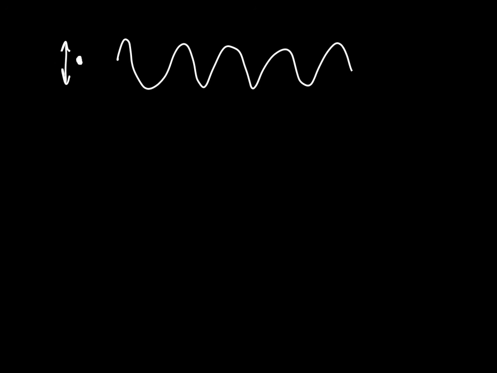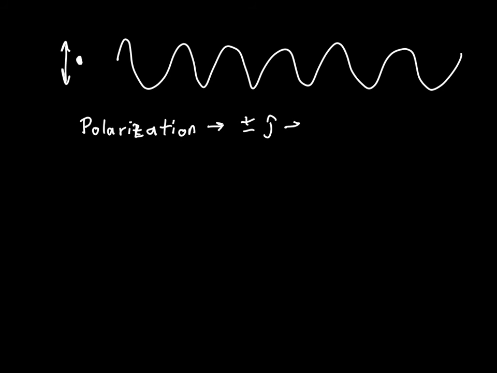So remember once again how we get a light wave. We take a charge and we maybe shake it up and down. And that's going to create an electric field. And that electric field is going to go, in this case, if I'm shaking up and down, up and down. So that's the direction of my E field. So my polarization direction is the same direction as that E field. So in this case up here, where I've shaken my charge up and down in the positive and negative y direction, this is going to be the positive and negative j hat direction for my polarization. In other words, this can be said to be vertically polarized.